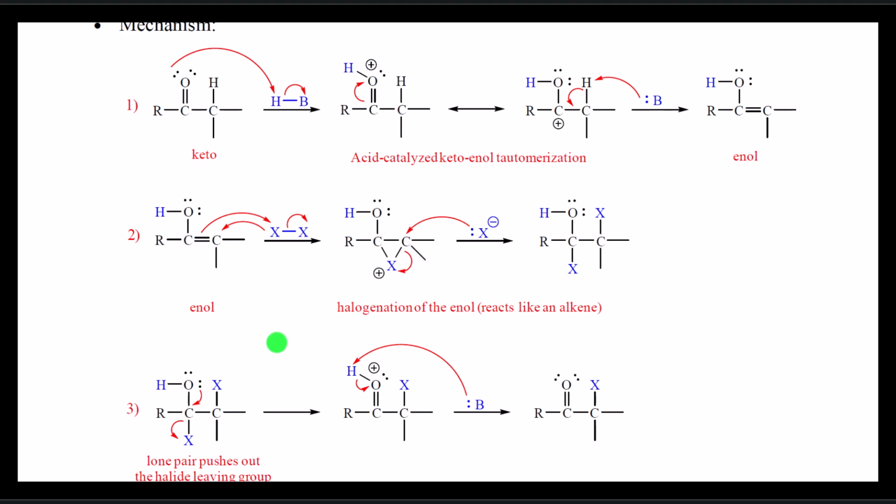At this point, then, we can see an example of why alcohols can't have leaving groups like halogens attached to the alcohol carbon. The oxygen has a pair of electrons, which can push down toward the alcohol carbon. When there's a leaving group attached, like a halide, it can result in pushing out that leaving group and forming essentially a protonated carbonyl. If there's any base present, then that carbonyl will be deprotonated to make it stable.